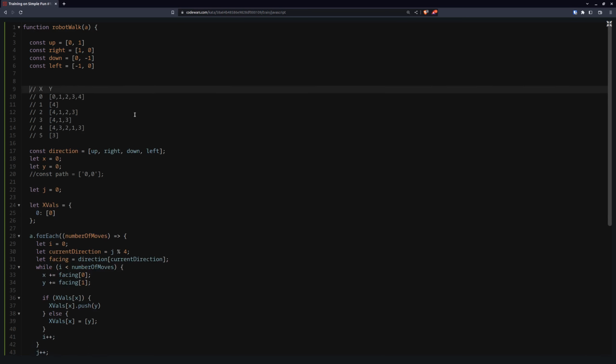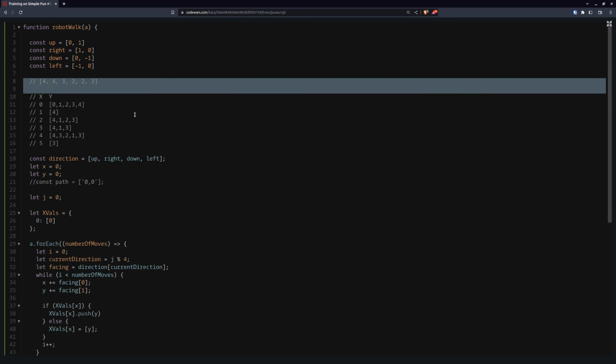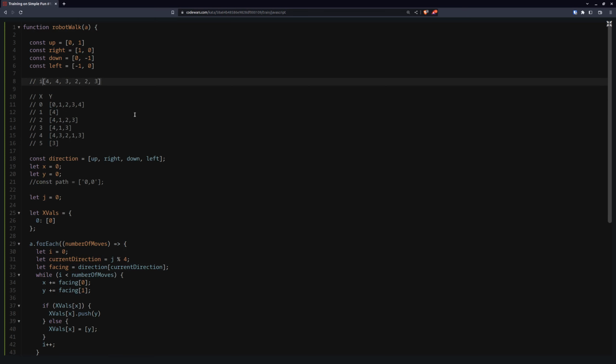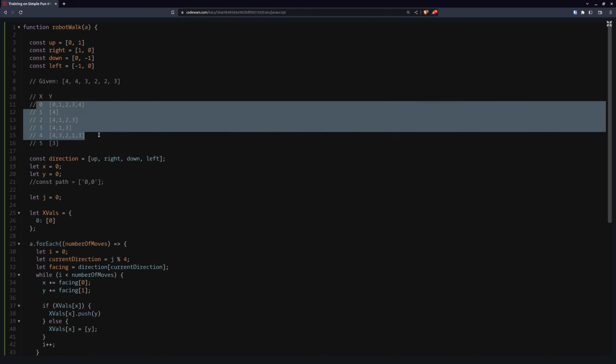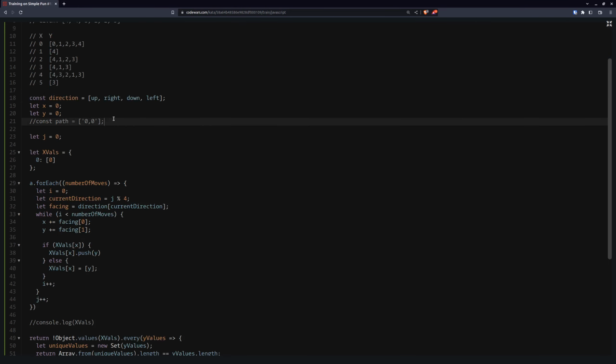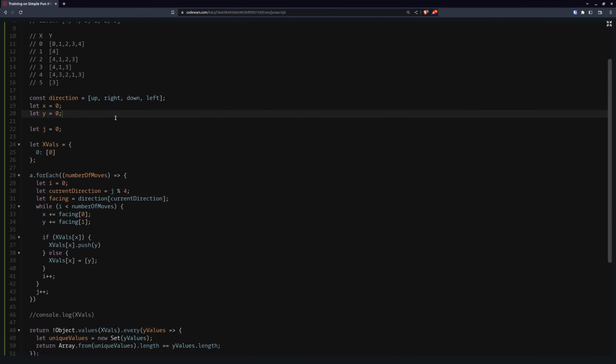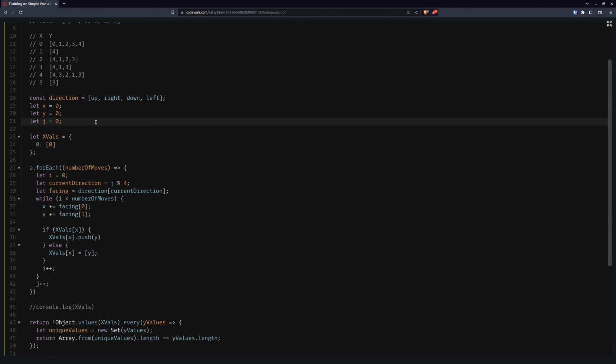And this one. Given the instructions there, then we would have this kind of array, our map of things. And then we won't be needing this here. And then J is okay to be there.